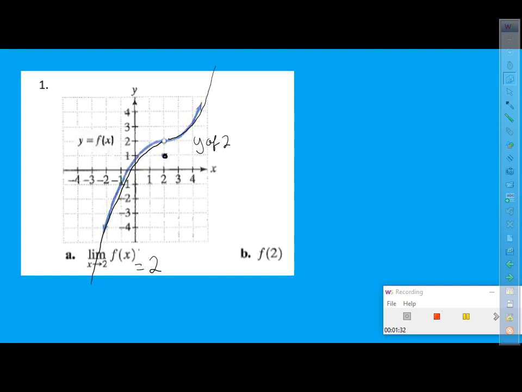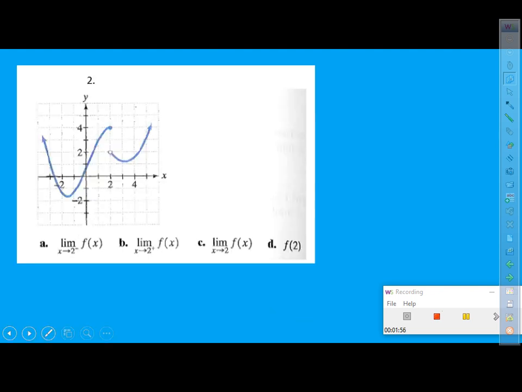Now look at this f of 2 though now. Remember, this says that you're given either an equation or a function. You're going to go find the y value when x equals 2. So if you look at your graph, when x equals 2, I have a y value of 1. So just make sure you can read those okay. On to your number 2, I'll pick the pace up a little bit.